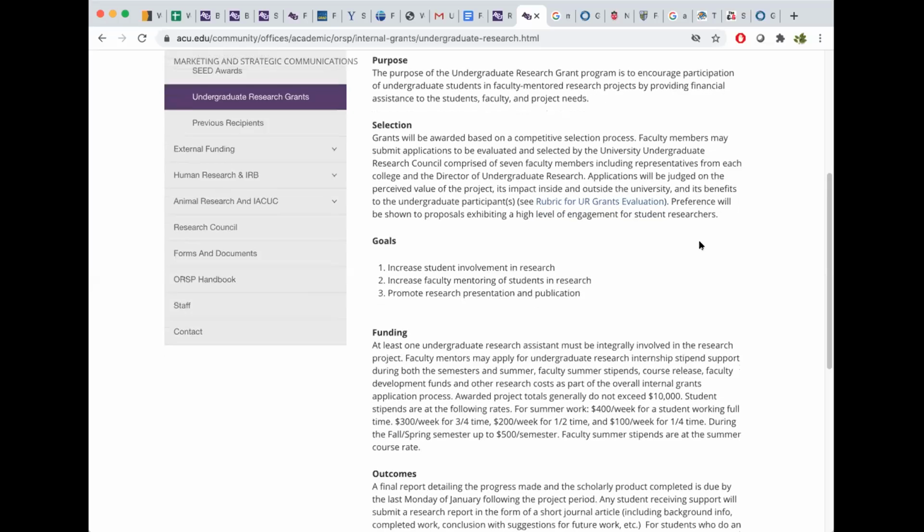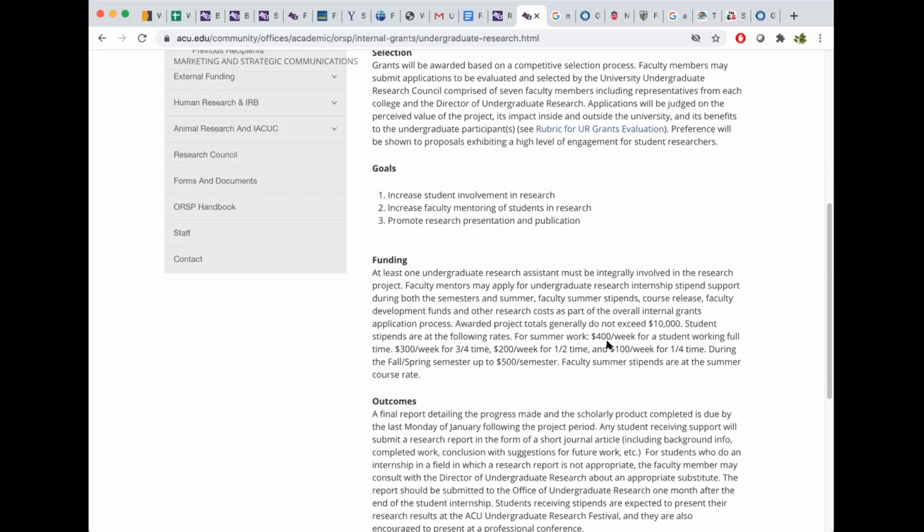Now, if you look at this here, you can get an idea of what the compensation is. So you can see that this comes in particular ranges. If you're doing a summer, and you are working full-time, or you've got clinicals on the side, don't worry, there is this quarter-time thing where you can still do a substantial research project over the summer.